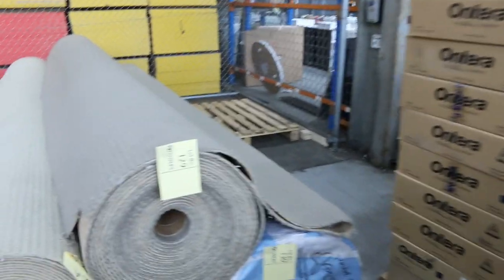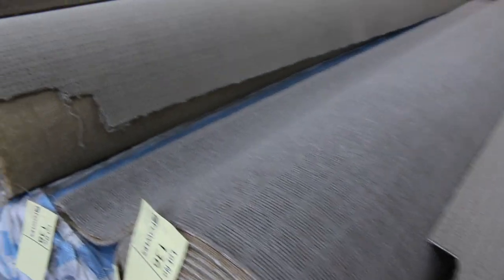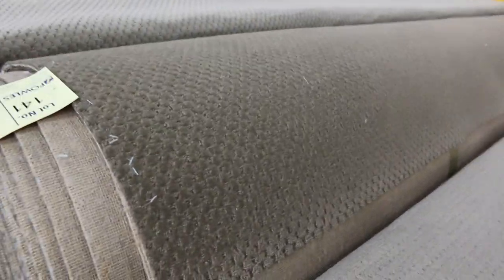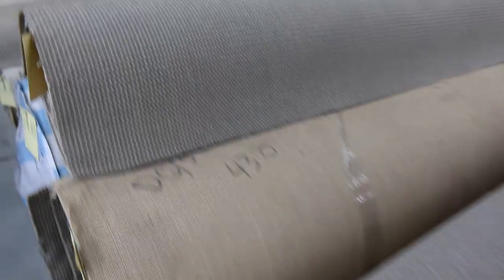Then back into the carpets — lots of loop piles, plenty of these to go through. They vary in roll size, coming anywhere from 10, 20, 30, or 40 metres. Sometimes there'll be multiple rolls of 40 metres, so you can get up to 200 or 300 metres in some of these quantities. Great range of dark colours, good hard-wearing serviceable carpets, great for rental properties, or you can put them in your own home — that style of carpet wears really well.